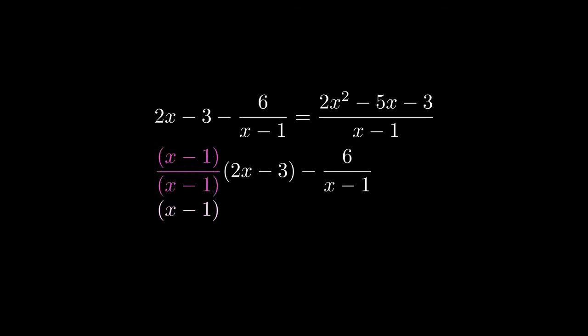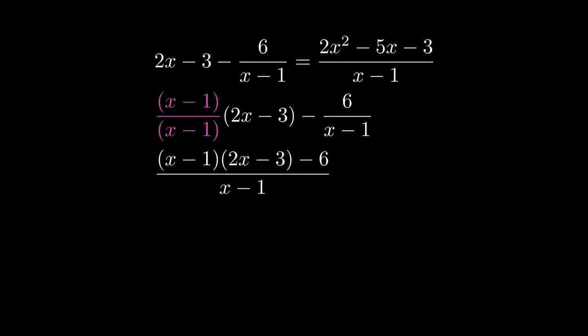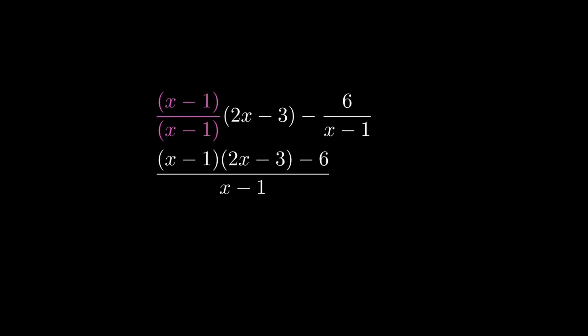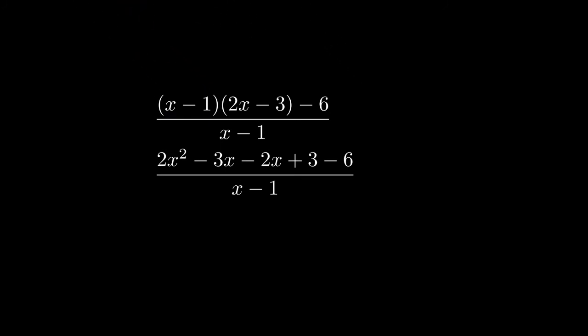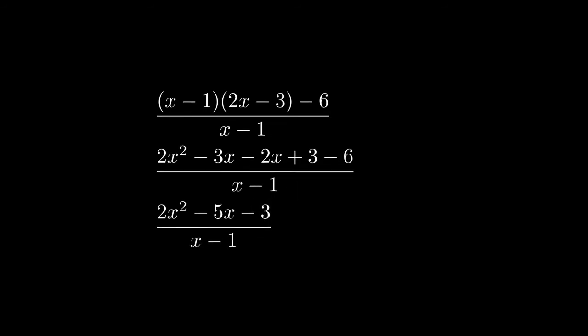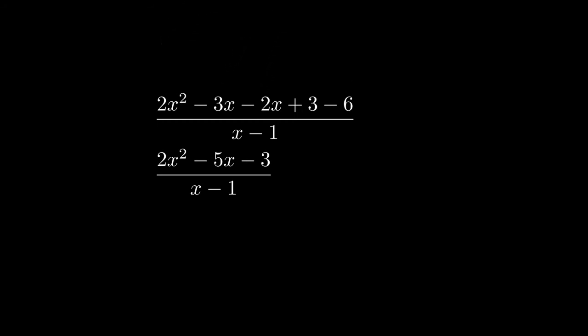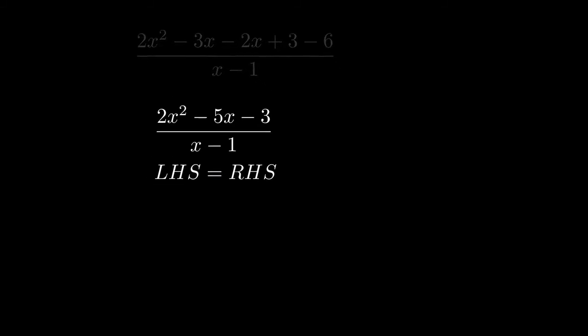We have a common denominator now, and we need to expand the brackets, which is no problem. Just be careful you don't miss any of those items. There should be 4, and then the minus 6. Okay, we're getting close to our target. We just combine the like terms now, and that was not too bad. Part A. Left-hand side equals right-hand side. All right, good. So now we want to use that for part B.